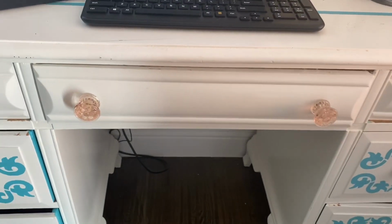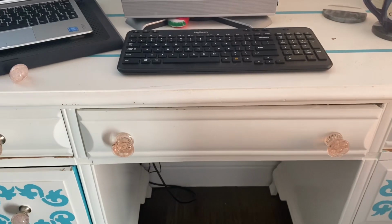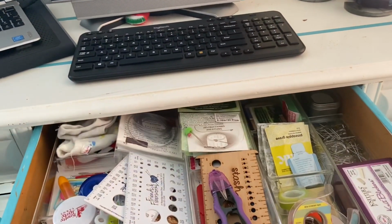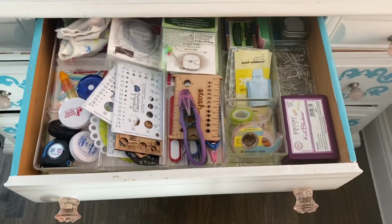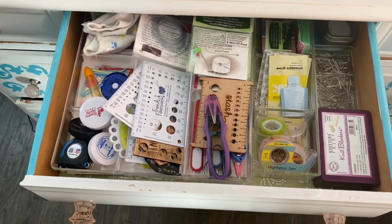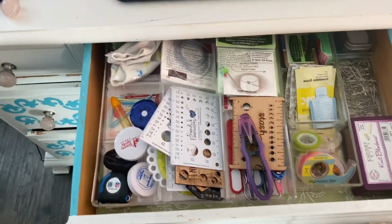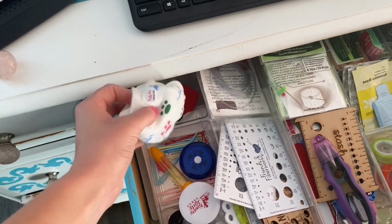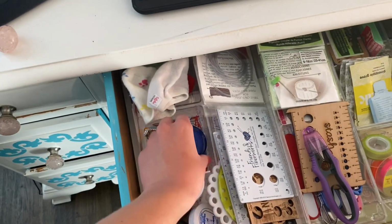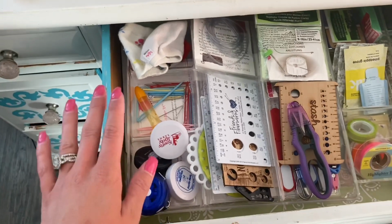This drawer is my favorite. I might need 2 hands to open it. Let's see. Nope, I did it. Okay, so this drawer has the things that I get to the absolute most. It's got, let's just look. So it's got those little yarn ball cakes in here, and things are kind of falling because I have way too many. I have too much stuff I need to purge.